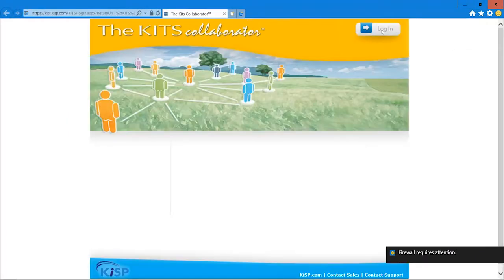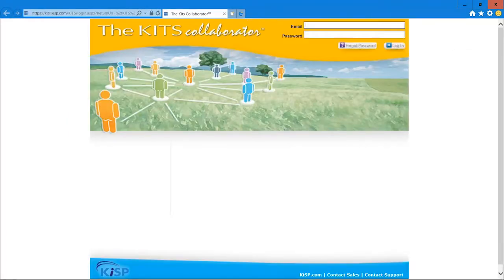As soon as you're in it, click into the email field and enter your login information, the same login information that you use for your iPad. Once it's ready, go ahead and log in.